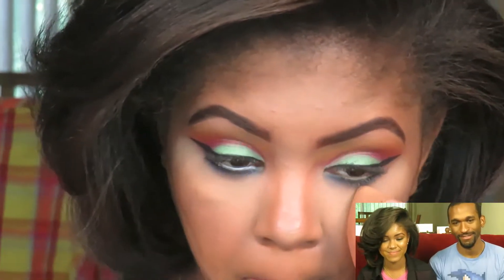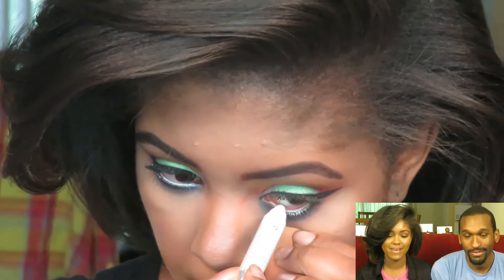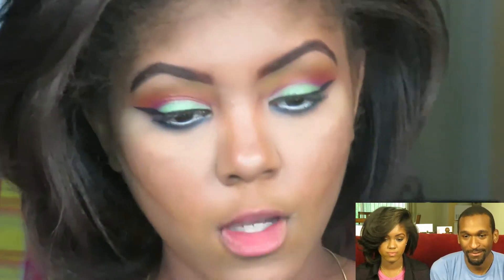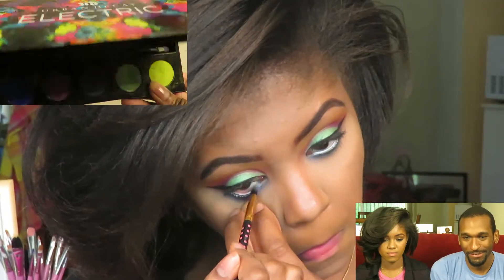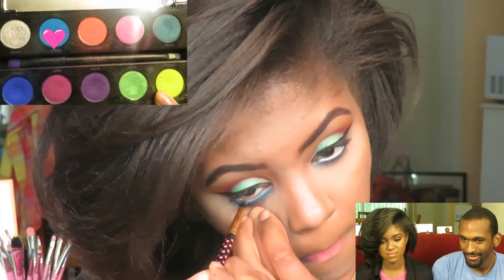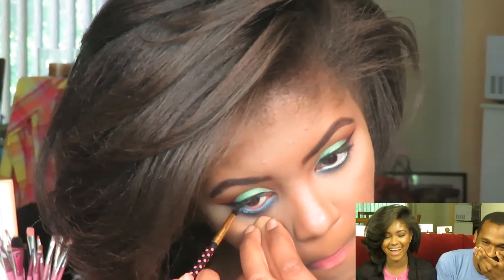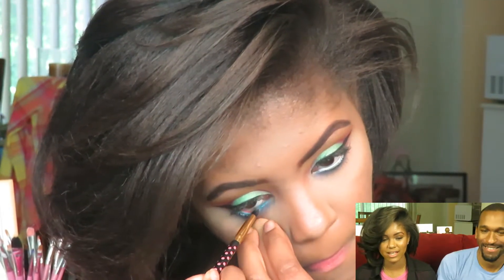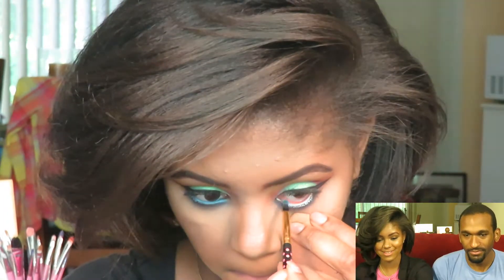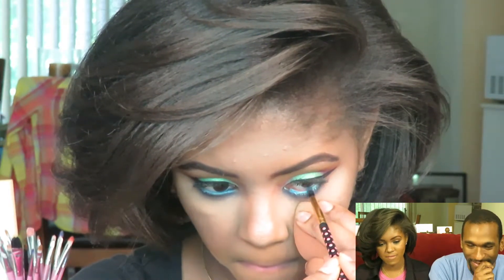Now I use my NYX to do the waterline. Please forgive me — they are pissed at me but this is not my profession; this is yours. So I think you can sacrifice a video or two and I'll be alright. Now I use the electric — what color? Blue. Blue again on the waterline to make it pop out. AJ is directly in the shot — he's so bad. Like he thought he was getting out of it; I respect him for it, at least he didn't just walk across. Yeah — that's kind of bad. I respect you, AJ. You did a good job.